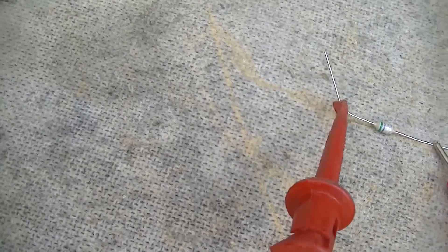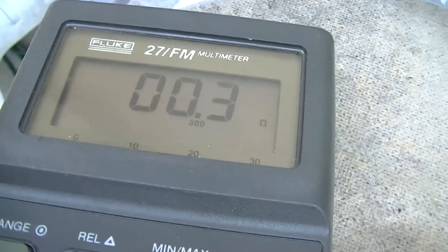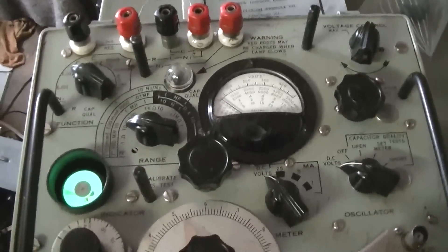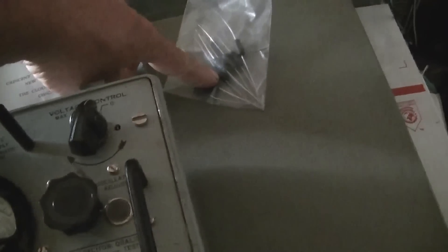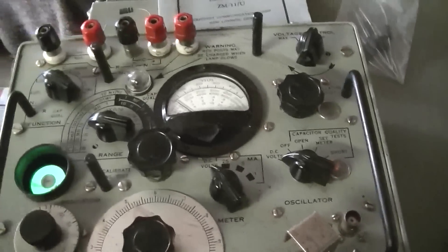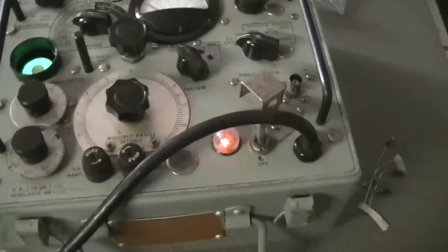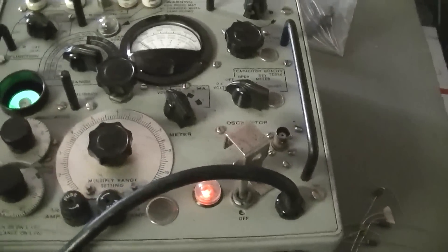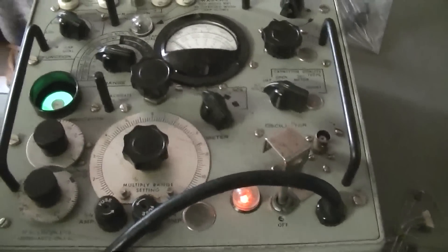Measuring the 0.56, it's essentially a short. Measuring the 5.6, it's also a short. I can't get an eye opening on any of these little ones from my local store — they all measure 0 ohms, yet they were properly labeled with the proper color codes. I can get the eye to open right on 5.6 with the ones I already have. I don't know whether to pull the set apart, pull the inductor out, and try to compare or measure. I'm a little perplexed as to what to do with this inductor situation.